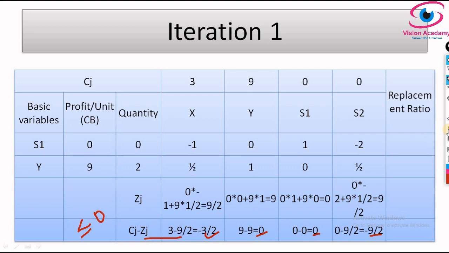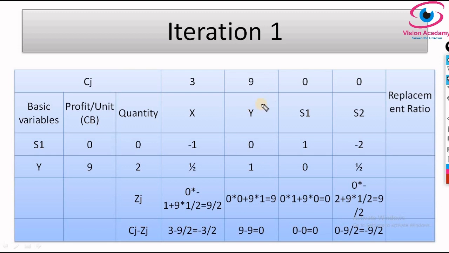Before we declare that we have arrived at optimality condition, let us check what the basic variables are. The basic variables are y and s1. When we consider y, we have the y value here. Y value is 2, but we don't have an x value. In the case of S1, there is no x value. We have not considered that, so it will be 0. In the basic variables there must not be any slack variable, which means let us initiate another iteration.